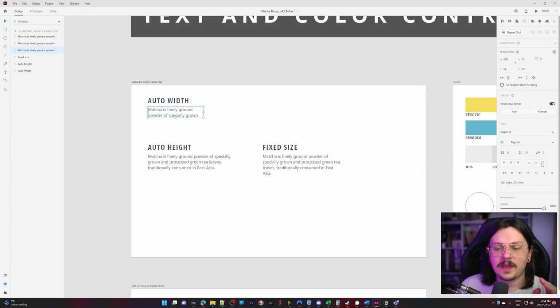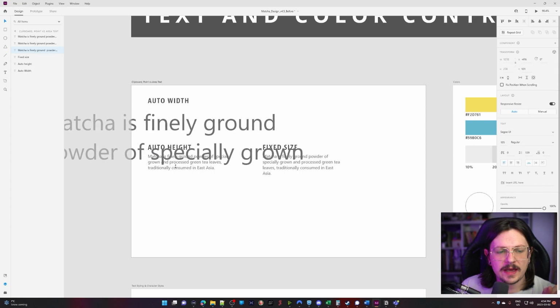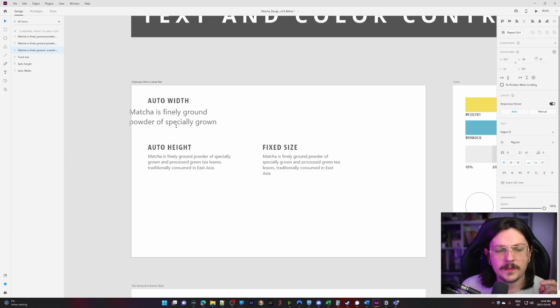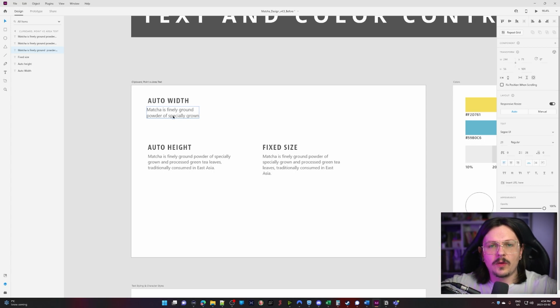Now, if what you're looking for is to have text that's controlled using an automatic width setting, you can change that over here on the box menu. You see it right above here. You change that to auto width. Once you change it to auto width, you'll only get one handle. That handle is just going to make your text larger or smaller depending on where you drag it. So it's really limiting in the way you can control it, but if you're doing something like a header and you wanted it to automatically always fit the same width in a responsive sort of design, this could be quite useful.